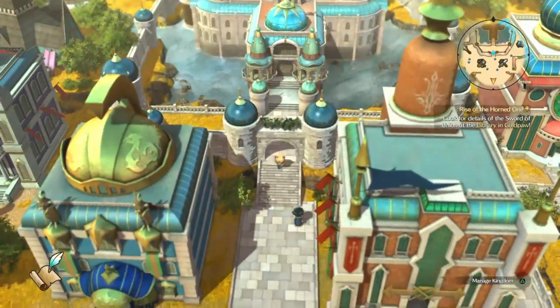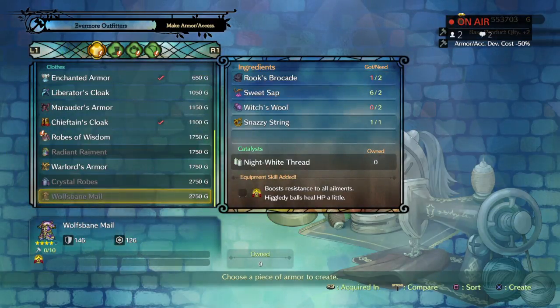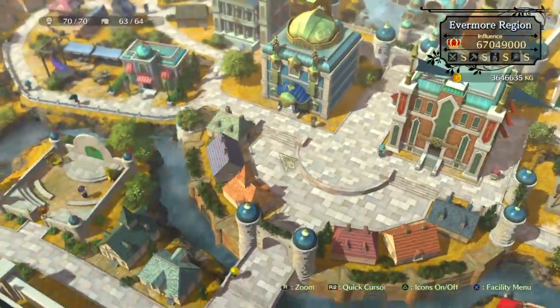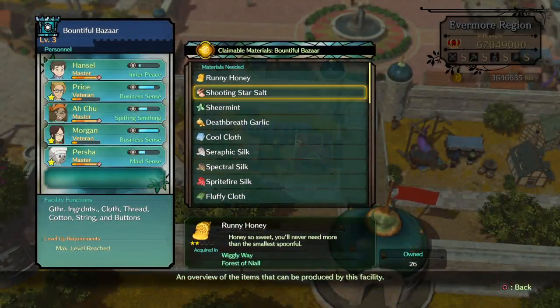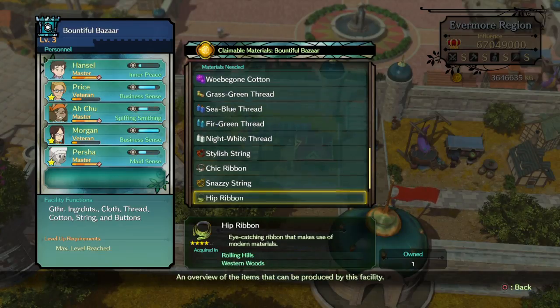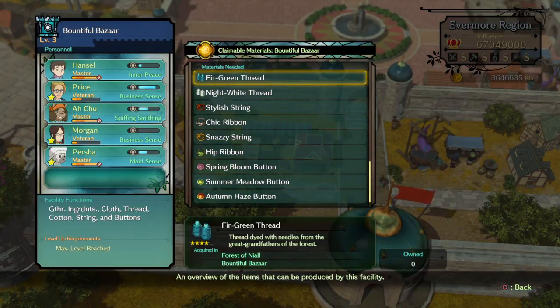I do want to point out that I was trying to make the armor what that person wanted. It's actually here, Wolfsbane. We need one Rook's Brocade and we still need the Witch's Wool. Now, how I found out where you get that from is you actually get it from this bazaar here. There's the Rook's Brocade and the Witch's Wool, and also the Snazzy String, yep.